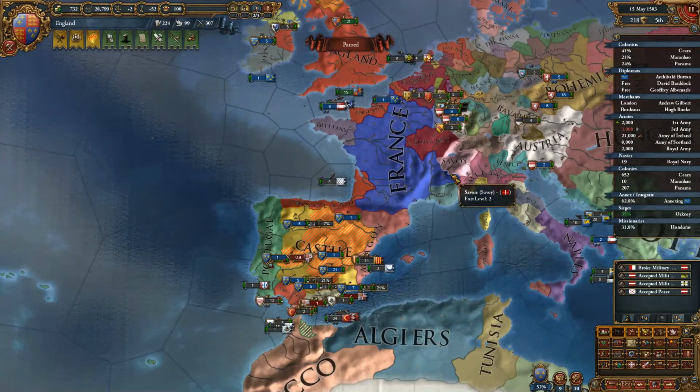Unfortunately, we're out of time, so we'll have to plot our war against Portugal next time. But we have made some pretty good progress here. Hopefully we can get Scotland into the fold, and hopefully we can also get that last Castilian Sea province. And then we'll start beating on Portugal, trying to keep them out in the world, which should be interesting. But we'll continue, as I said, with that next time.